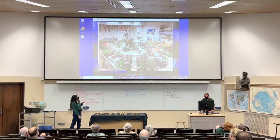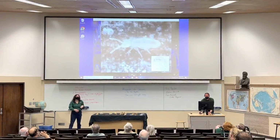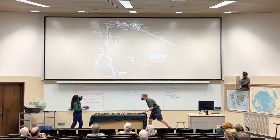You're almost there, a little bit further. So you talk too much about the research. So those are actually the meandering levels. They go down to a maximum depth of 70 feet below the surface. I think you're talking about this part on the left over here. Yeah, and that other little tiny thing above it.